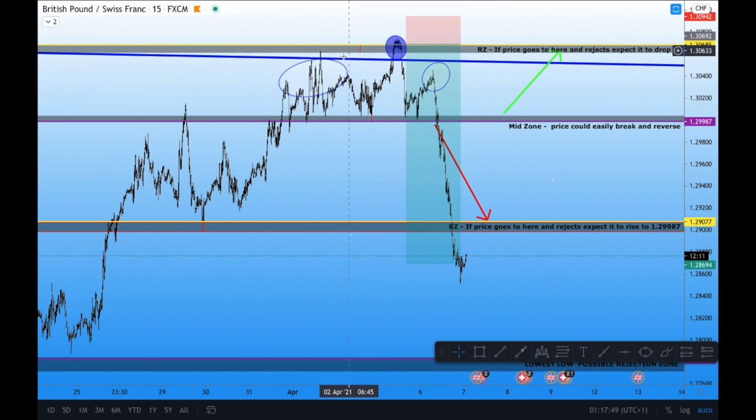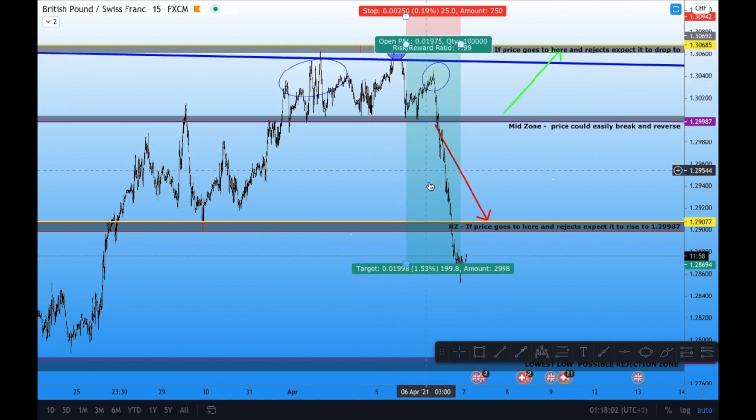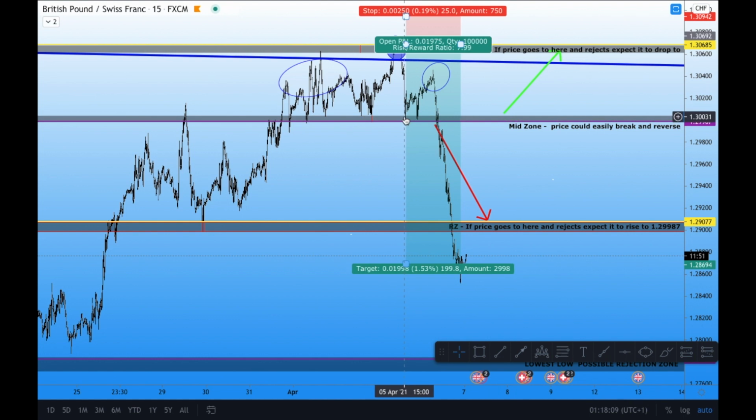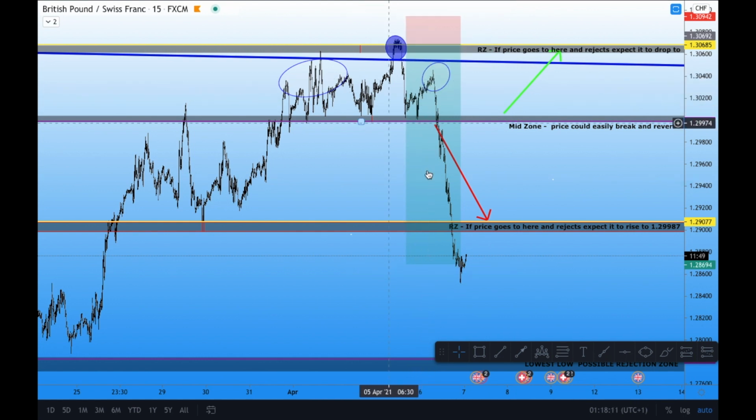I was telling people that the market's most likely going to buy up a little bit more when I called it out from this side of the week, which was last week. I said the market's most likely going to buy up a little bit more, to this resistance level here, and then we can look for a sell to take it short all the way down to around this area here. Of course, if it rejected off this area, then it could go back up to this level. That's what you saw here, it rejected at first. So this is what I would do.